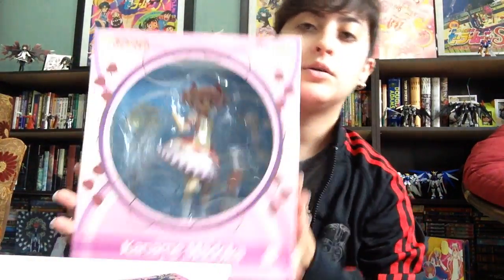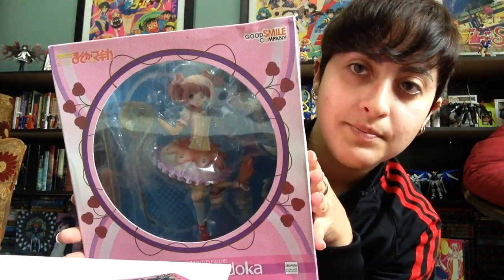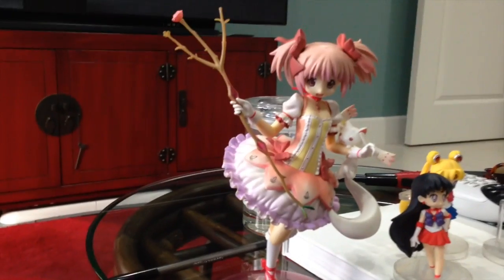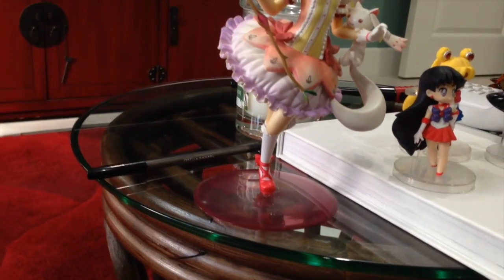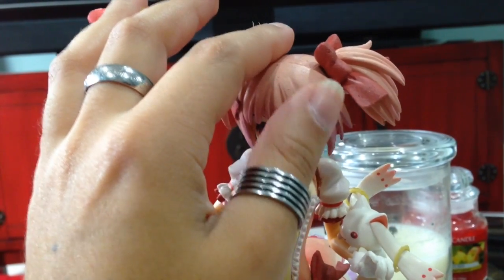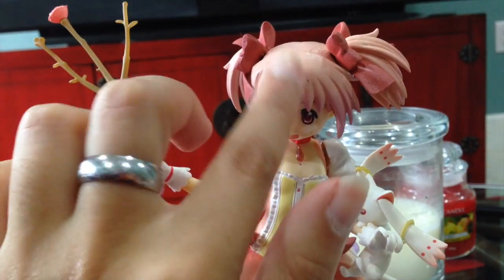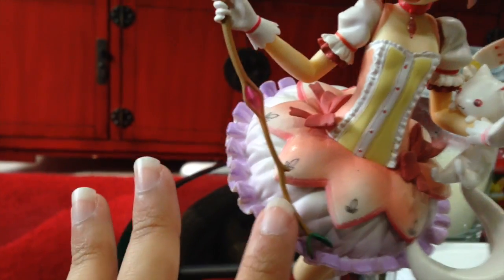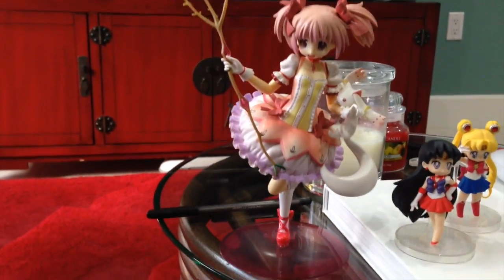A used Good Smile Madoka figurine — when it comes to buying Madoka figures, you really do get what you pay for. I have every reason in the world to believe that this is a Chinese bootleg. I know it was really cheap used, and the paint job is very grainy. There's no real difference in color, at least not like it should be — it shouldn't really go to this hot pink, and this color doesn't seem right either.